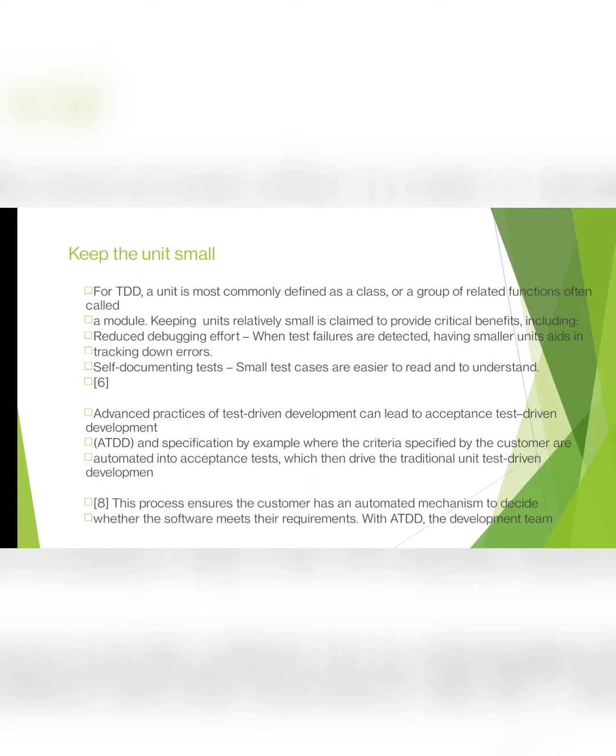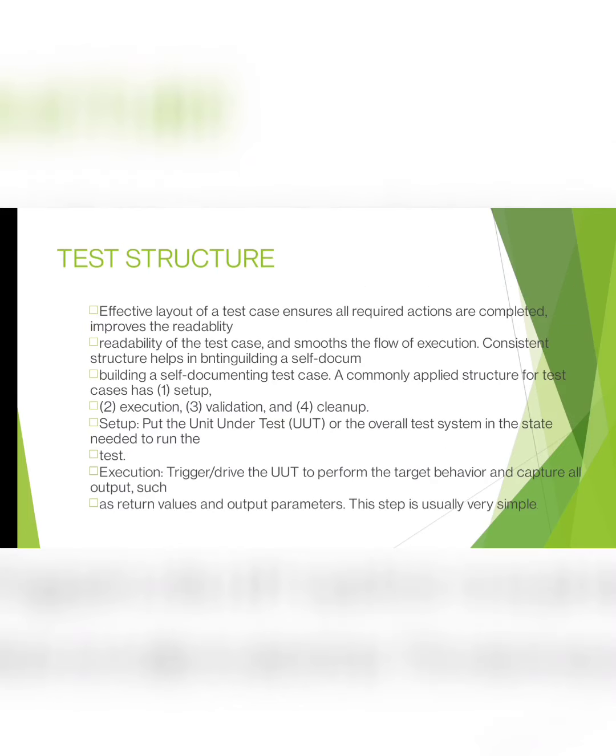For TDD, a unit is most commonly defined as a class, or a group of related functions often called a module. Keeping units relatively small provides critical benefits, including reducing debugging effort when test failures are detected. Having a small unit aids in tracking down errors. Advanced practice of test-driven development can lead to acceptance test-driven development.